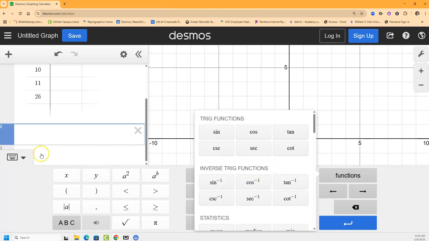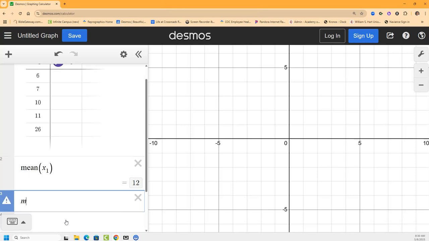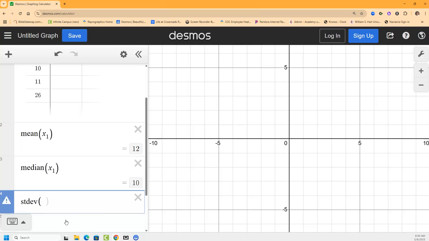But I actually have it memorized. I can actually just type it, so that's what I'm going to do. So I'll just say, I want to find the mean of, and then I type x1, and that gives me for that data set. So do you see that the mean is 12? It says it right here in that lower left. And we're also supposed to find the median of x1, which is 10. And then the standard deviation, STDEV is the abbreviation, and x1, and you can see it's about 8.09.